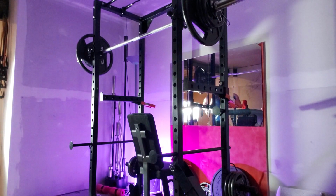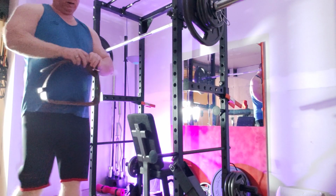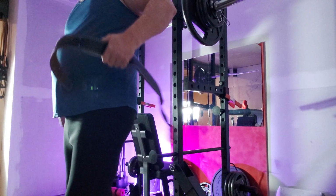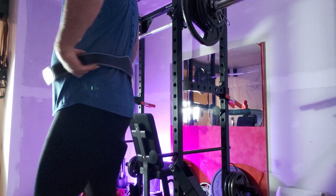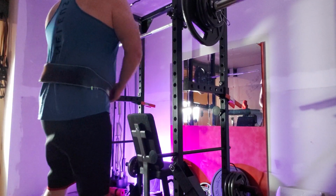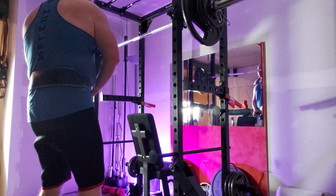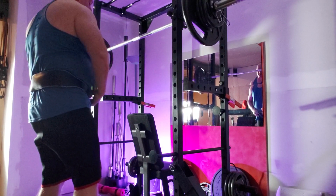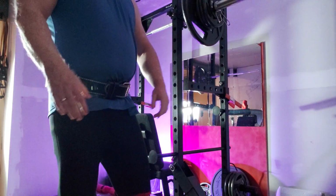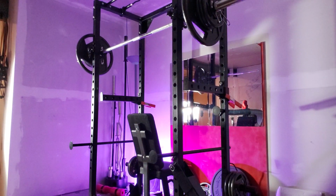Now I have this shitty leather belt that I don't know why I didn't send it back. It sucks, but this one is probably legal for me to use in actual bench press competition. So I'll use this one, I guess. I don't think I got that on very tight, but all right. Let's put our gloves back on.